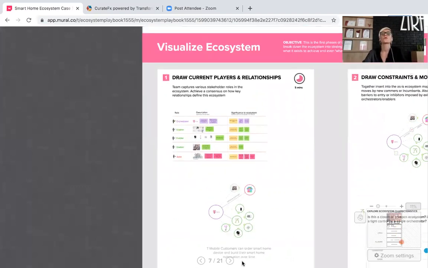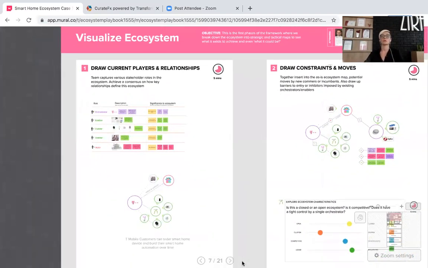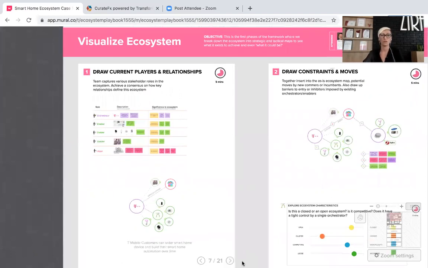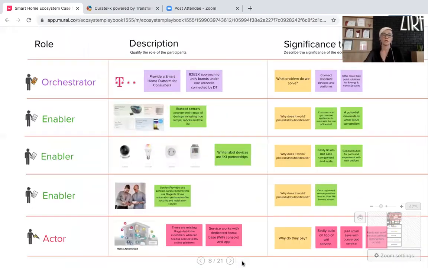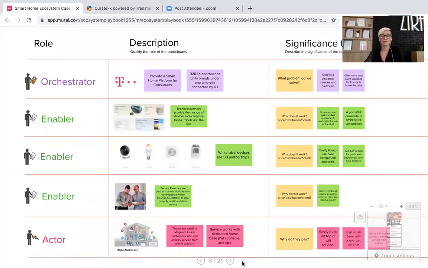Okay, so having done this short intro about the ecosystem and what it currently is, how do we map the ecosystem playbook steps onto this one? If you look into our ecosystem playbook guideline, you're going to see that the first step is to identify the stakeholders, meaning we need to identify all the players and the relationship between them.